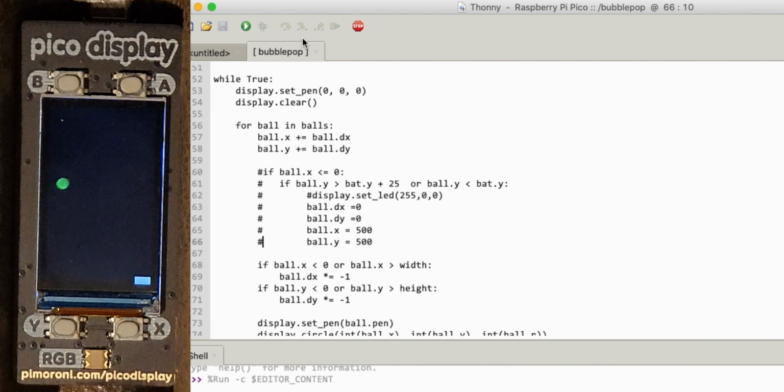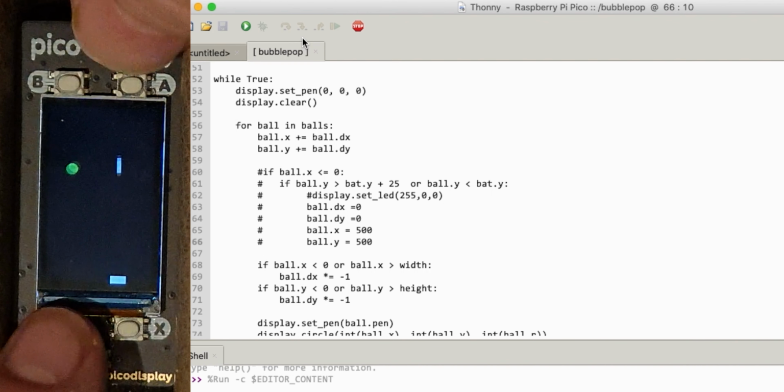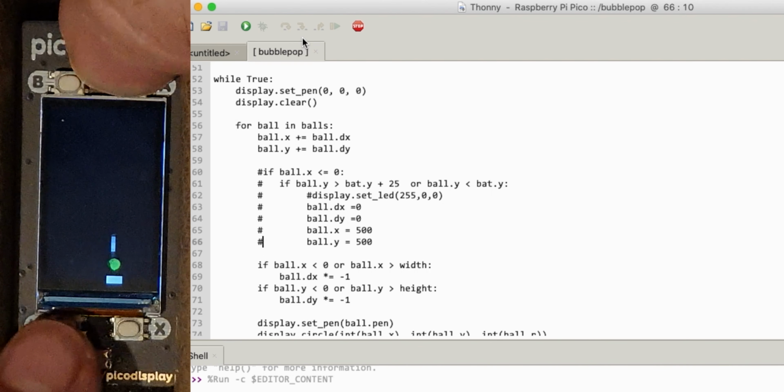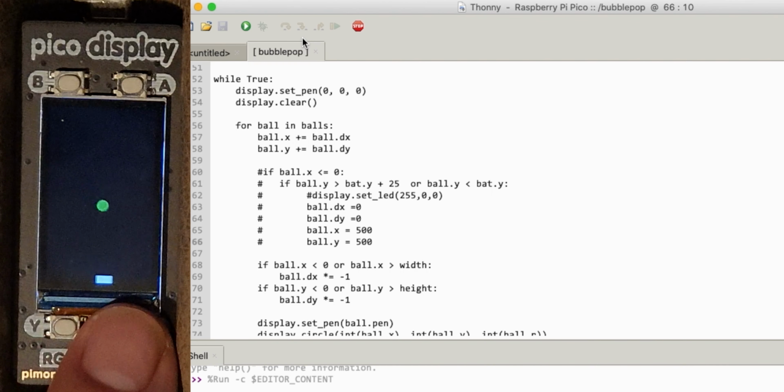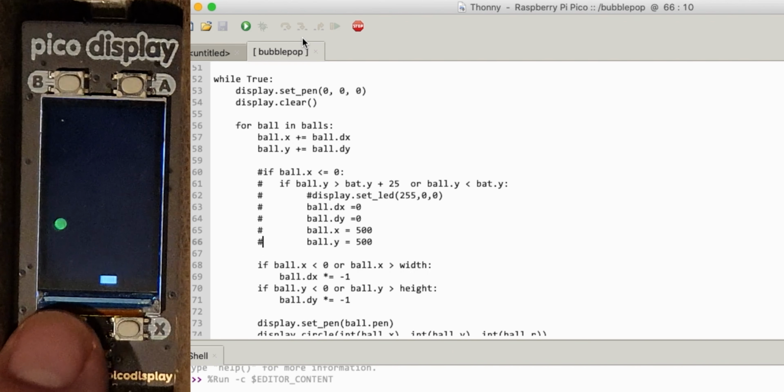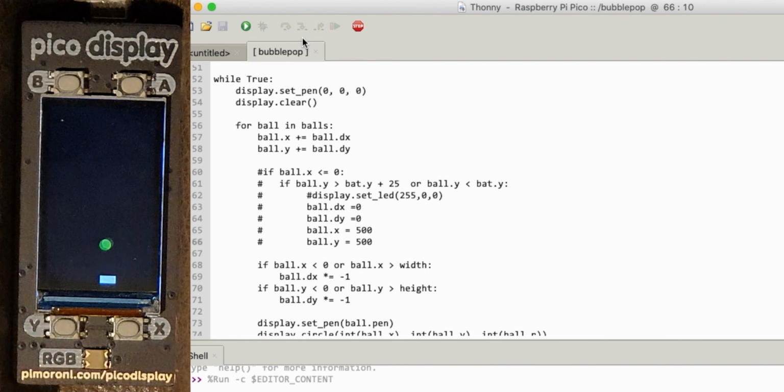Sorry about losing the focus on the last video. All right, so theoretically now I should be able to fire at the balloon to pop it. But of course it doesn't register when it hits the ball. So what we've got to do is look at the position. When we draw the ball, we've got to look at the position of the missile, if the missile is active, and if it is within the vicinity of the ball, then stop the ball moving.